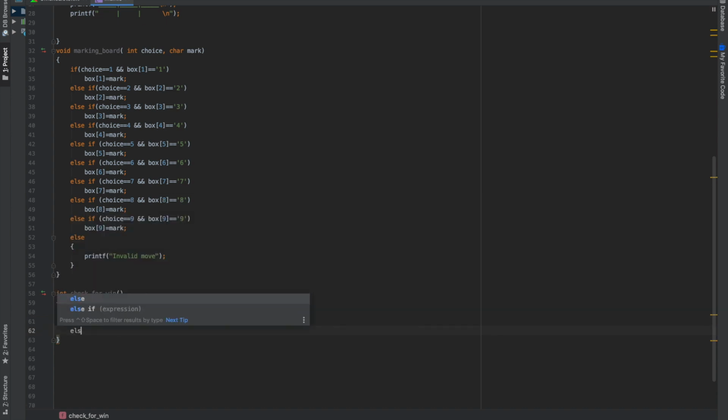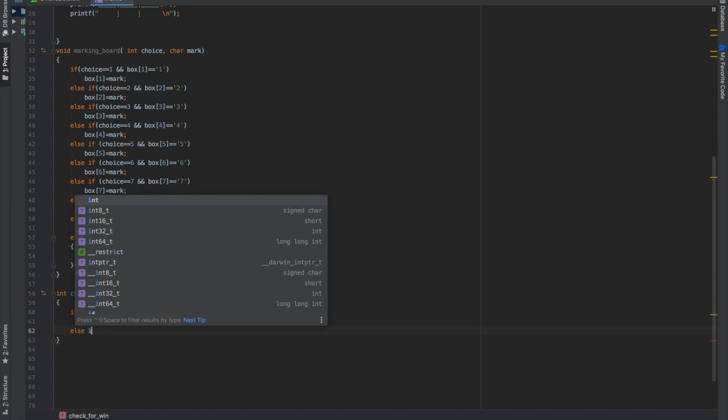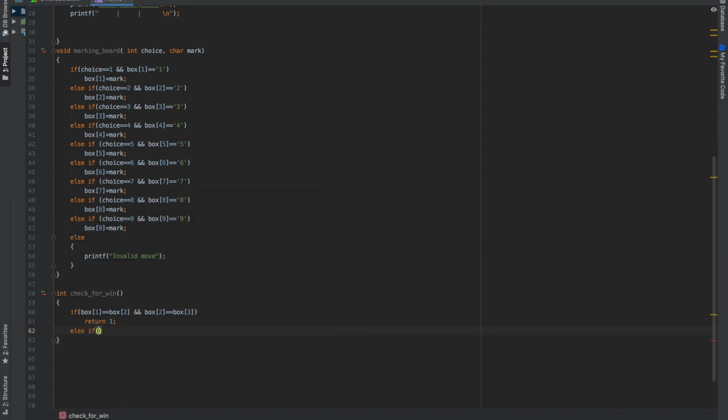This function will also have a number of else if statements, because we'll have three vertical chances to win, three horizontal patterns and two diagonal patterns. So these are the patterns that will give the winning. So if box 4 is equal to box 5 and box 5 is equal to box 6, then also we'll return 1.